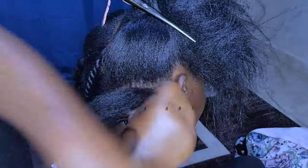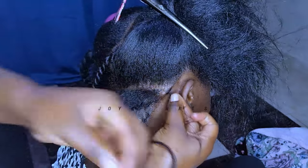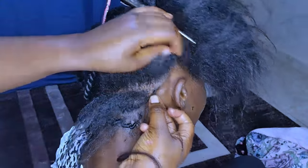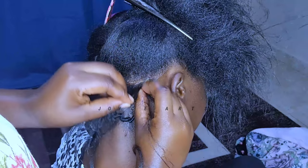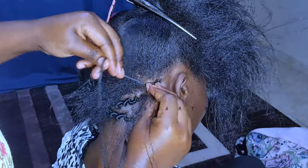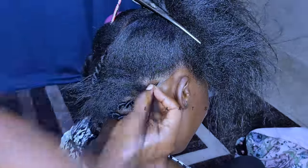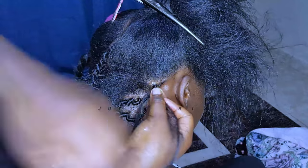folding it that way. So I have to fold just a little bit so that I can add the next strand. So I'll be parting the hair in this manner, and then I have to wrap it that way, or you can say fold it or lock it. Yeah, and then you add another strand of braid as you lock it.